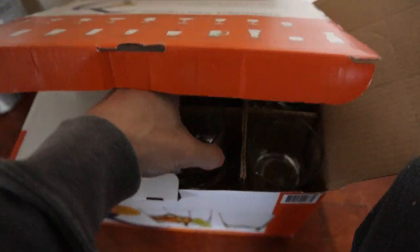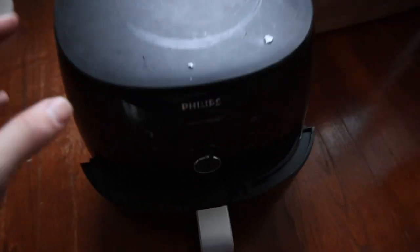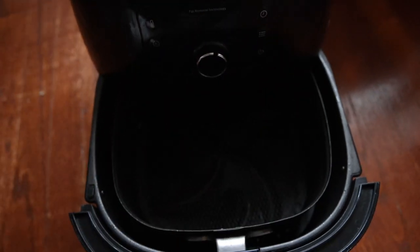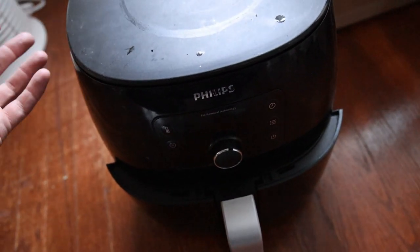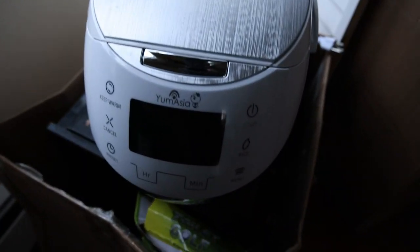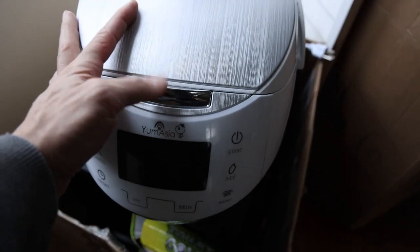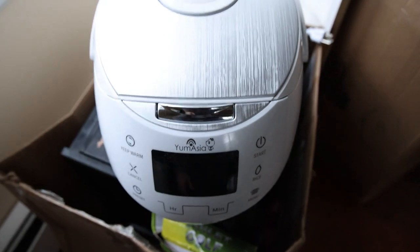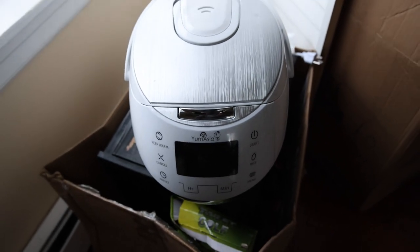I didn't really buy a lot of glassware yet — I just bought one box of highball cups from the restaurant supply. This is kind of glass, reasonable, cheap and affordable. I usually just drink straight from my mountain valley bottles, so I don't really use these that much. Over here we have my Philips XXL air fryer that I like using for French fries, cauliflower, stuff like that occasionally — it's big and the surfaces are reasonably non-toxic. We have my Yum Asia rice cooker. You could make rice in the Instant Pot, but it doesn't usually turn out that great. This rice cooker has a non-toxic coating inside, so this is pretty good — it's comparable in price to the other really popular one, but the difference is the coating on the inside of the container.